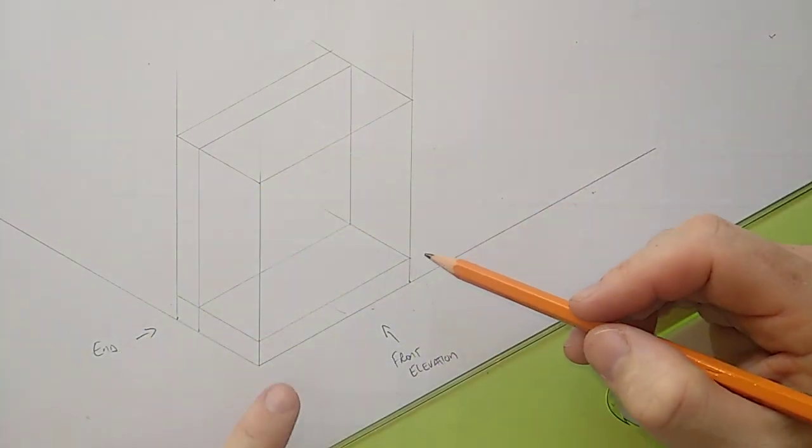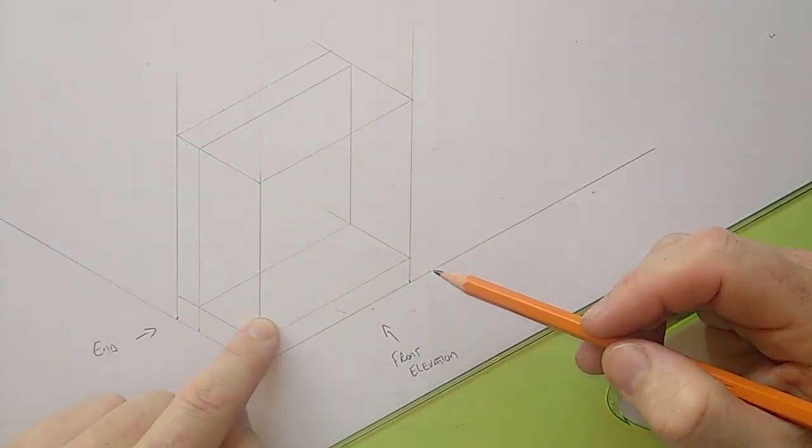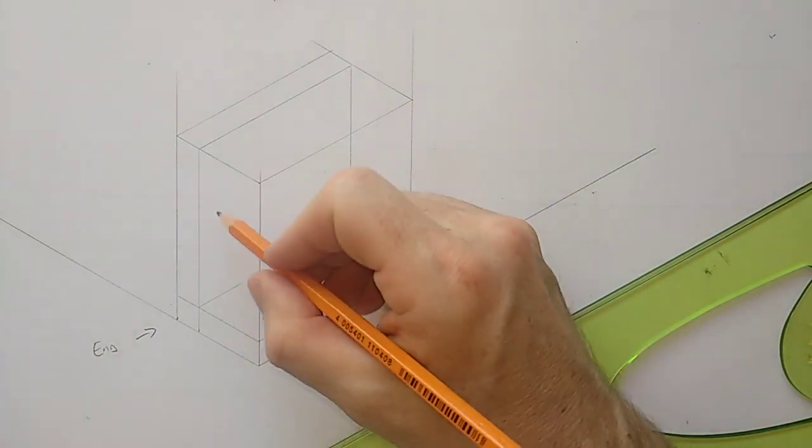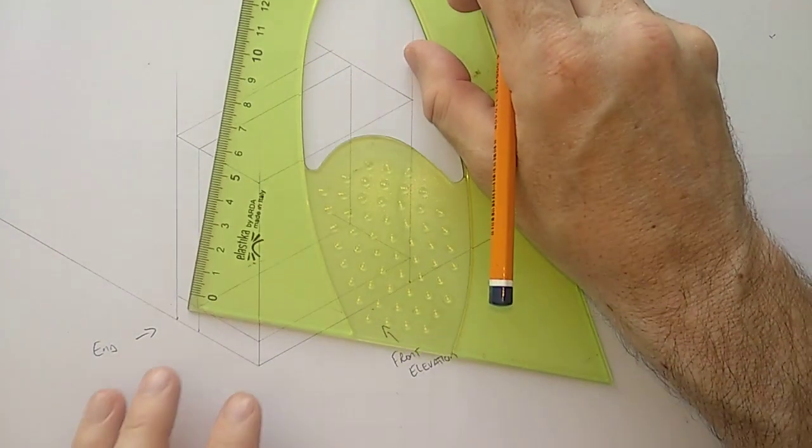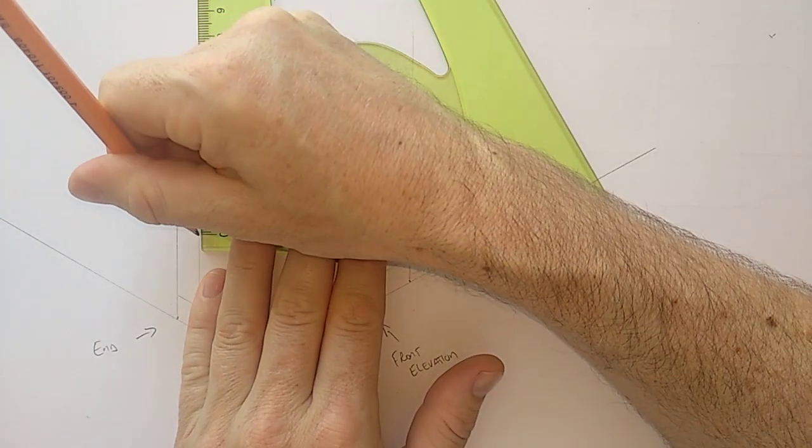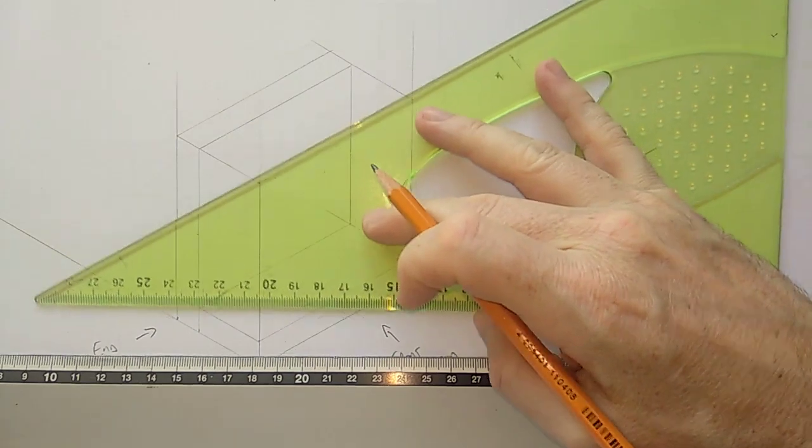So now we can see the kind of shape that a lot of this is going to sit inside. So it's beginning to take some shape for us overall. Let's figure out where the center of the curve is. So that's going to be 35 down. So we measure 35 down here.